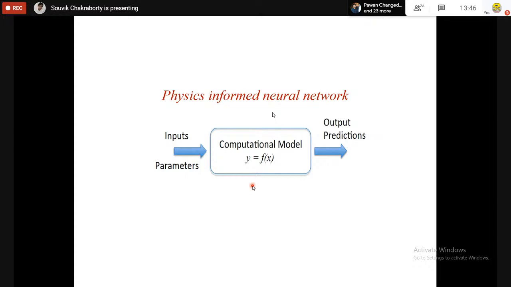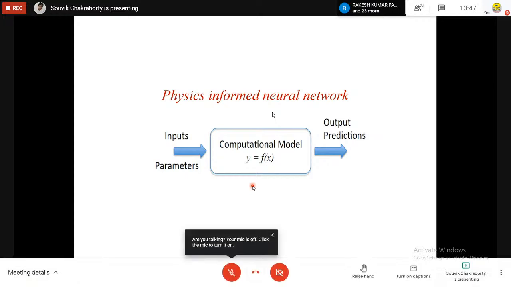But that is not the motivation. The motivation was that when you train a neural network from data, it performs very well. But the point is, it does not satisfy the physics of the problem. When you are taking this partial differential equation and solving it using neural network, the physics of the problem is satisfied. So basically, you can look into this in two ways. How can we ensure that neural network satisfies the physics of the problem? That is one way of looking into it. The other way is, can we solve a differential equation by using neural network without generating data? That is another way of looking into it.